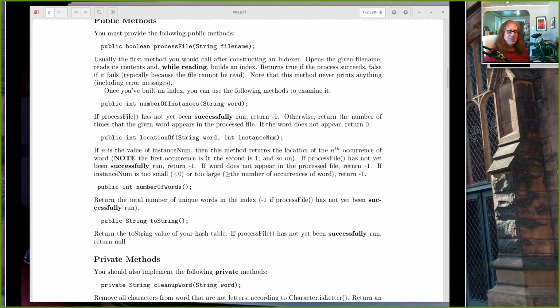How do you tell how many times a particular word appears in your input file? Count the nodes for that specified linked list. So how do we know how many nodes are in a linked list?